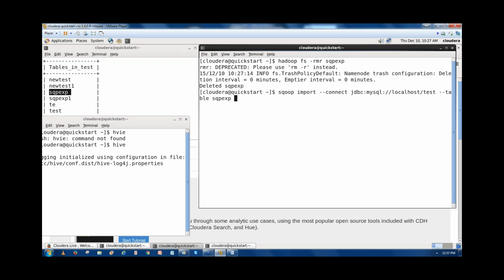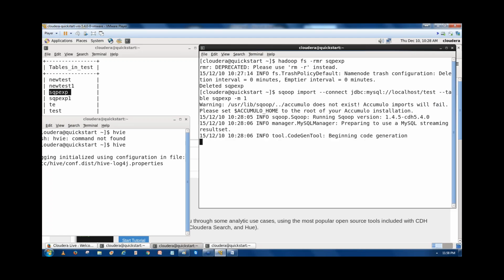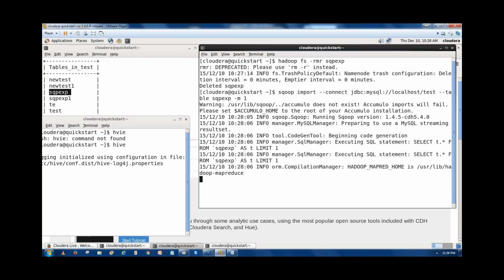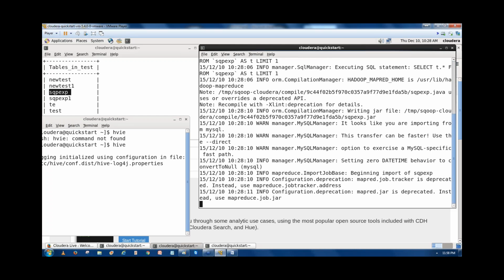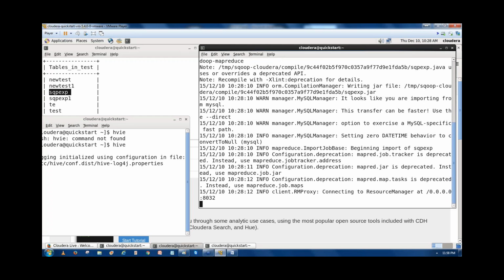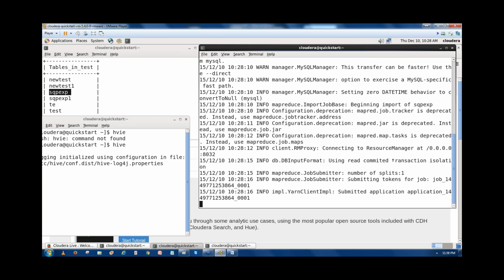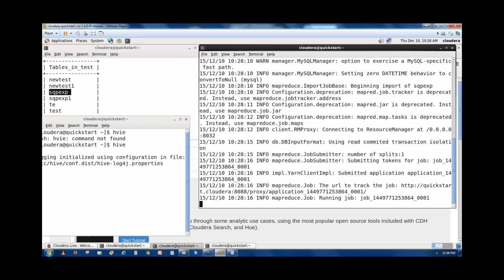Now specify how many mappers you want to run. One mapper I'm using. Sqoop will import the records into the HDFS directory. In the next step, I'll create a table schema.